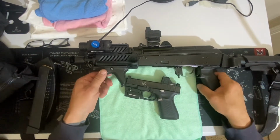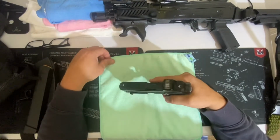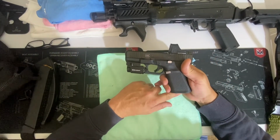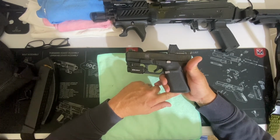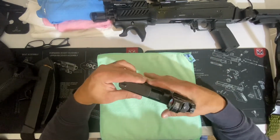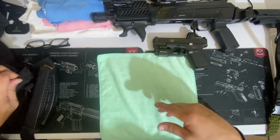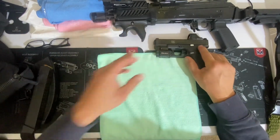Also, I'm gonna put this to the side. This is my setup, all right? This is my setup right here. I got a bunch of guns, but this is my setup for home defense, all right? It's small, it's gonna fit my 17 magazine, from my 17 and the 19 and extended too. So it's something small that I can handle around the house, all right? And have a good setup with the laser and the red dot. And co-witness, if I break that glass, it's gonna co-witness with the 9 sights, all right?